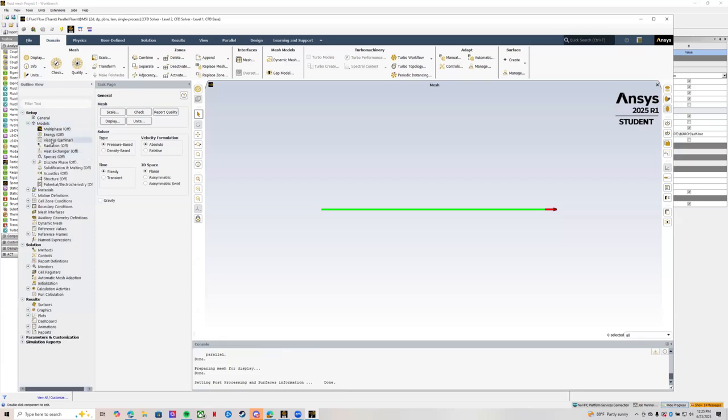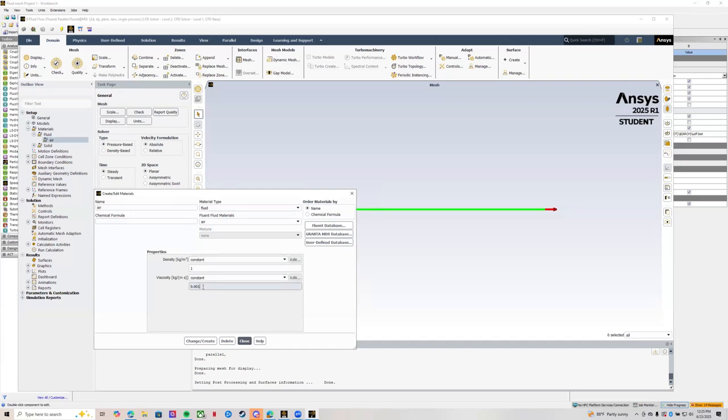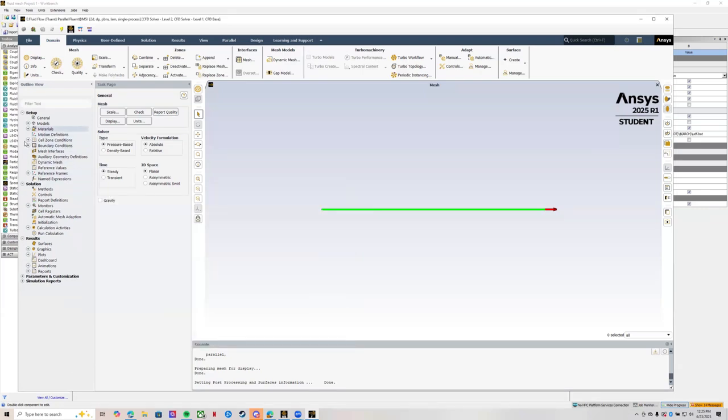Once we're all done, we do everything like we did. We're going to change our fluid viscosity, keep that density at 1. We're just going to add a 0 in here for basically going down to 1e to the -4, change and create.